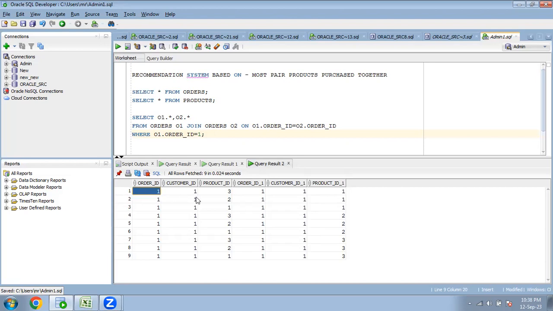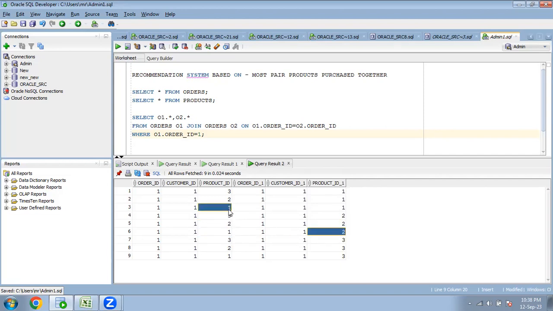Each order ID will join with the other 3, right? There are 3 rows from here, so we will have a Cartesian product of 3 into 3, 9 records as output. But our focus would be on the product IDs, this pair. So we will have 3, 1, then 2, 1, and 1, 1. This is a good pair, there is no repetition here. But here we have 3, 2, 2, 2, 1, 2.